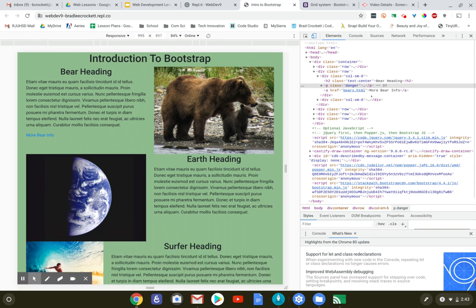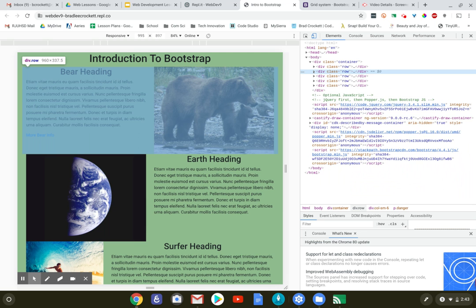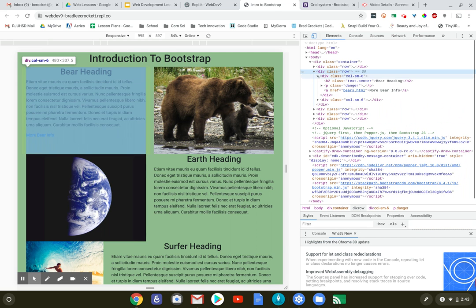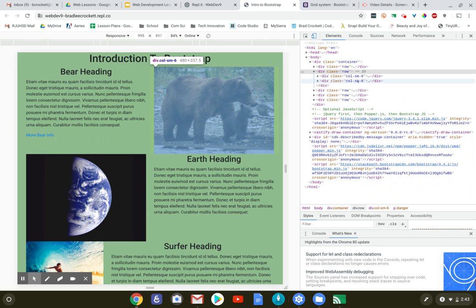Okay. And in this first section, I should be able to see, hey, here's my first row. And inside that row, it has one column that has a width of 6, and then a second column with a width of 6. Okay, column SM6.